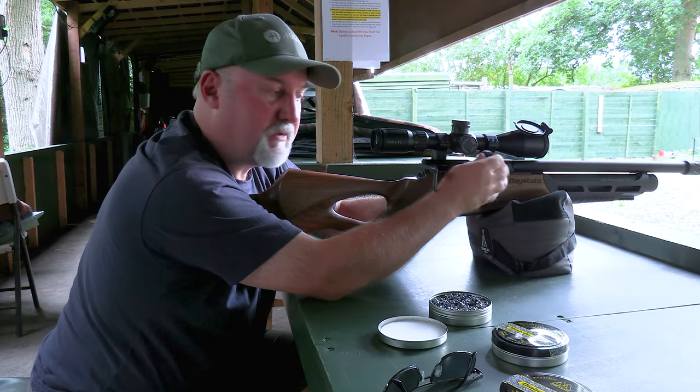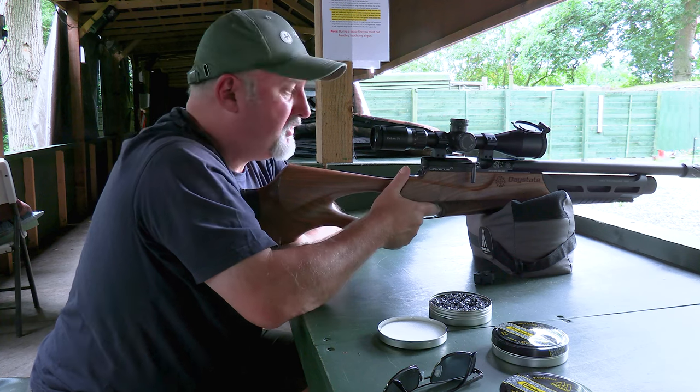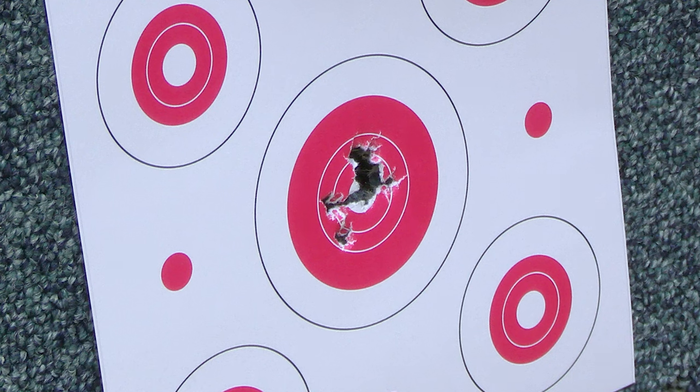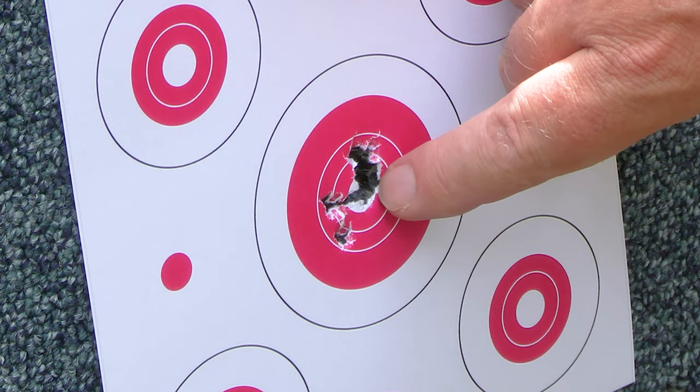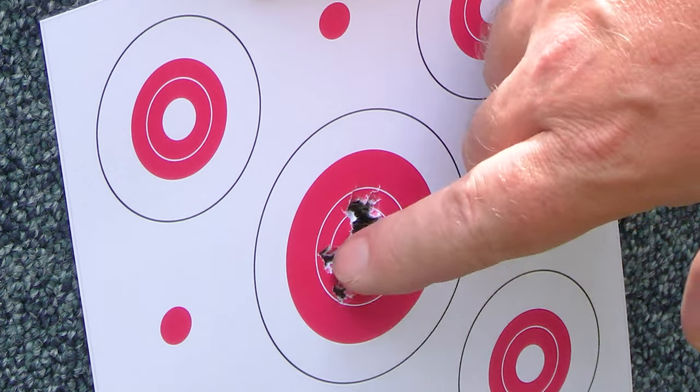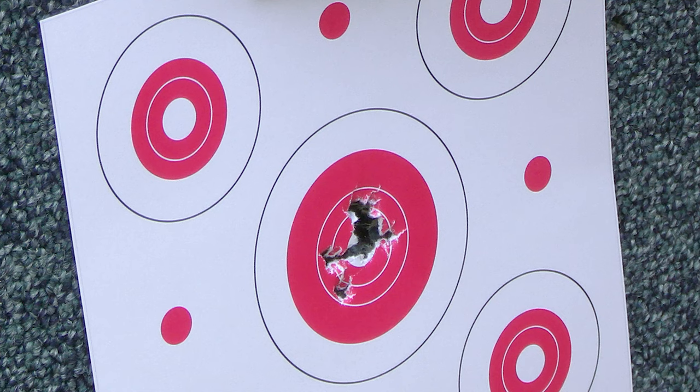Well, that's all 11 shots. Looks like I've pulled one or two, to be honest. But we're going to have a look. Okay. Well, I did pull one or two there, or maybe there were flyers, wonky pellets, but I know I did pull a couple. But the main group has gone through one hole there. That's probably 8 pellets through there. And then, as I say, a couple that I pulled, or wonky pellets or whatever. But yeah, that's 30 meters with JSB Hades 2.2 pellets.